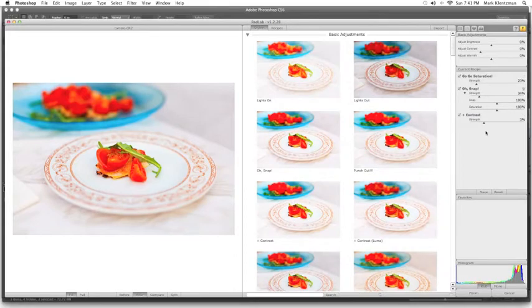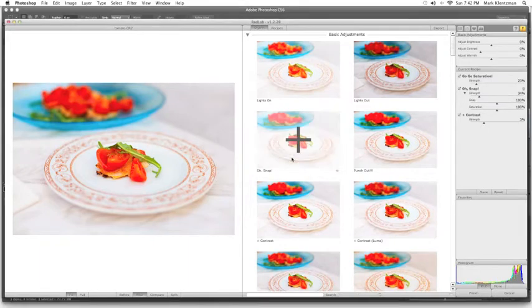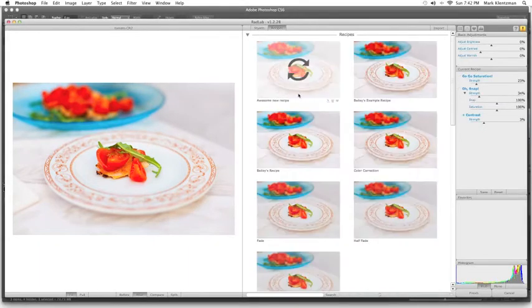And I like that. And I want to save that recipe because I want to use it for future use. I can just press save and save it as awesome new recipe, or anything that you want to save it as. And then when I save it, it'll be over here in my recipes.